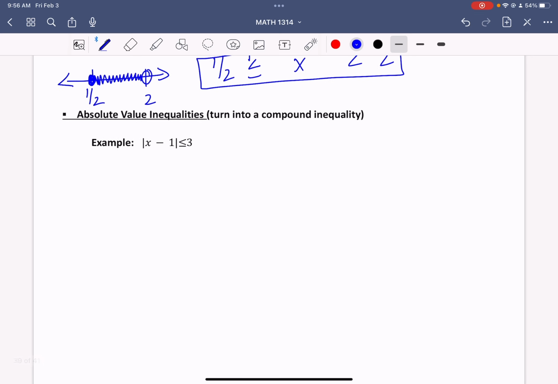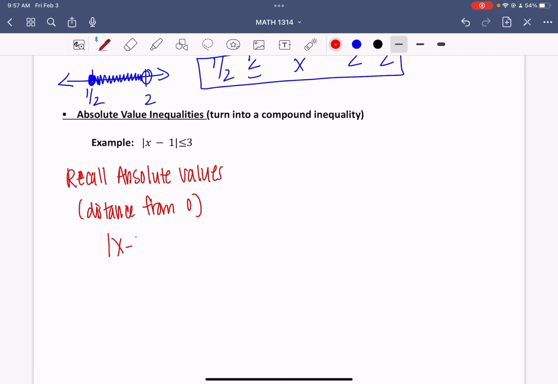Absolute values are unique, and the fact of absolute value is telling you the distance from 0. So when we move it into inequalities, I'm looking at all the numbers that are going to have some kind of distance from where I'm going. So let's do a recall right here. Recall that with absolute values, it is doing the distance from 0. And distance is always positive.